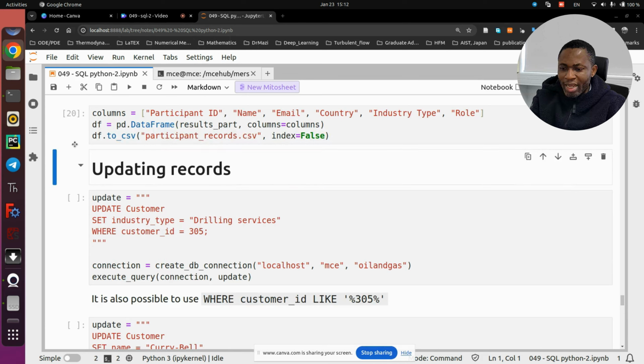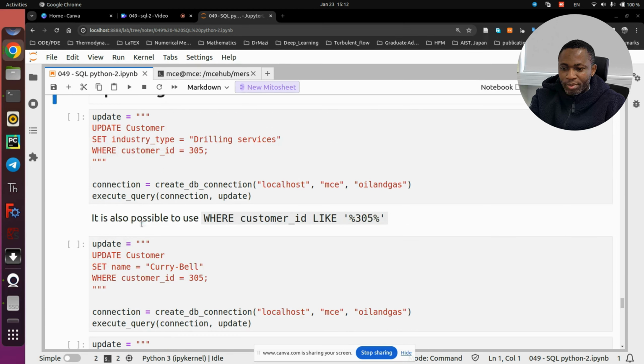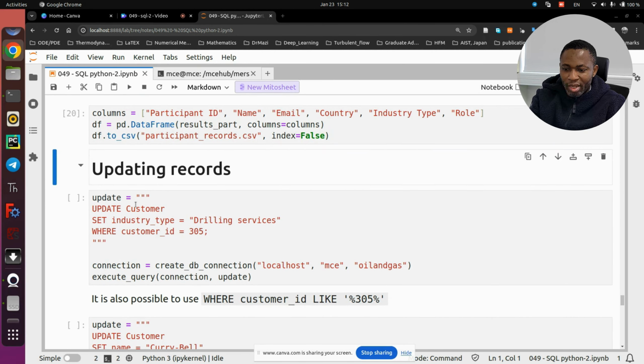The next thing we do is that we can also update records. Remember, we are working on the principle of CRUD. We looked at create, we have looked at read, and then we are looking at update. In the update, I can update values in that table. So how do I update values? I simply call update, and I want to pass in the command update and specify the table you want to update. Here I want to update the table customer.